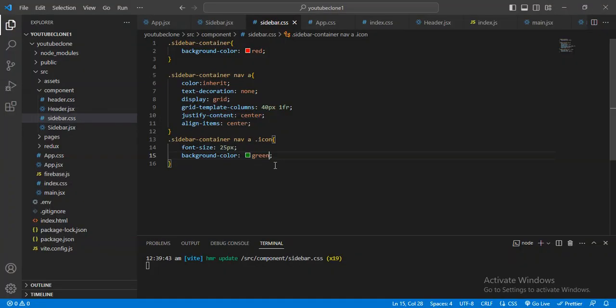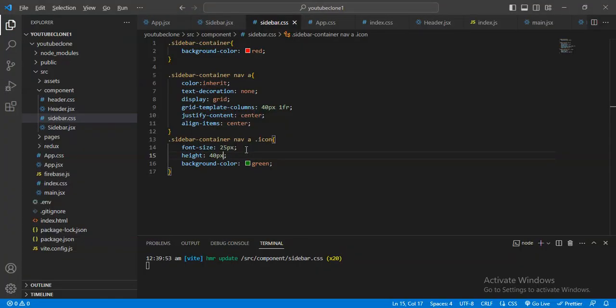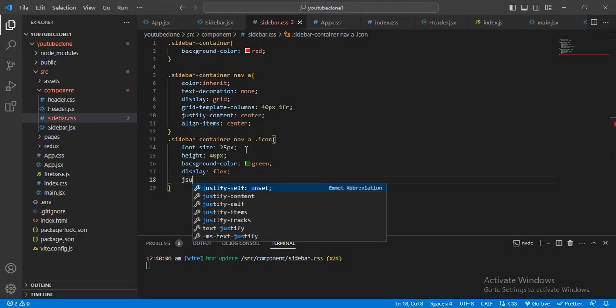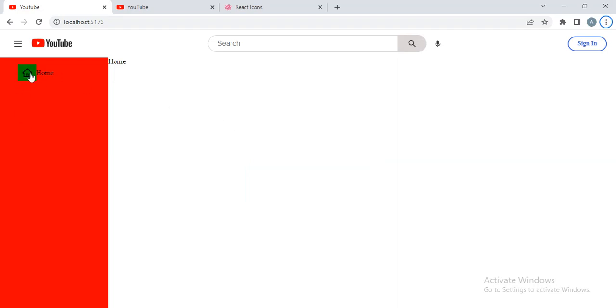For it to come in the center, here I also want to mention the height of the icon is 40 pixels, like this. Now here I will give display flex and justify-content center, and align-items center, like this, and it will be coming in the center.